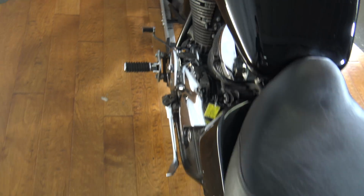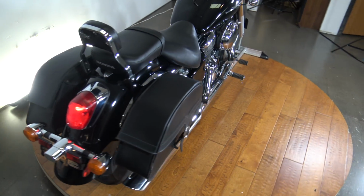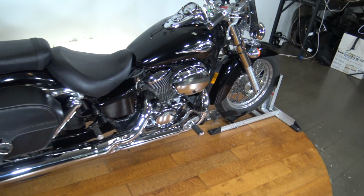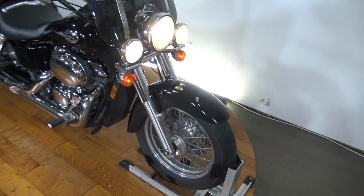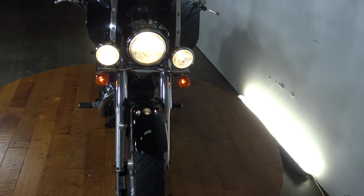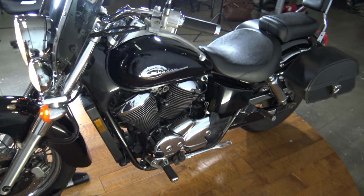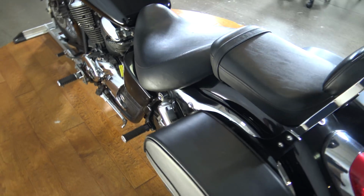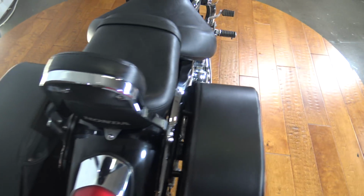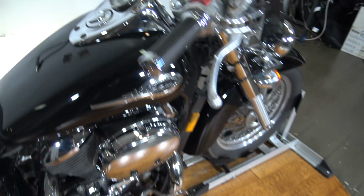But yeah, you can just get a quick 360 walk around of this bike so you can see the whole thing in one swipe. It's a 2002 Honda Shadow 750 with 12,000 miles on it. Do not miss out on the test drive video that Sean will have up on YouTube. And don't miss out on this bike. It'd be a great bike for someone to ride back and forth to work, maybe even to start on if you're a little bit of a taller person. But no matter what, it will be priced to sell, and don't miss out on it.